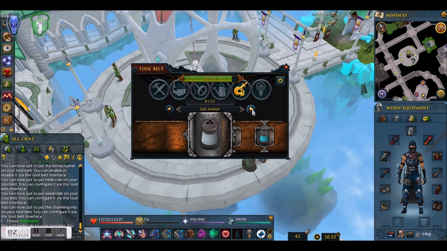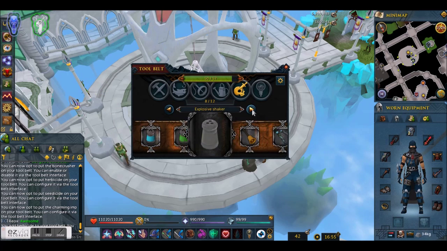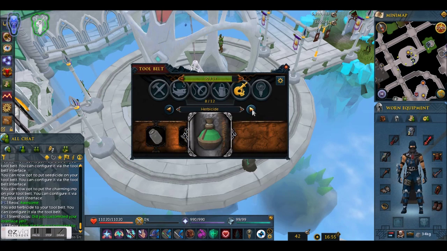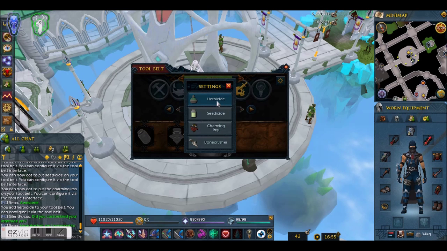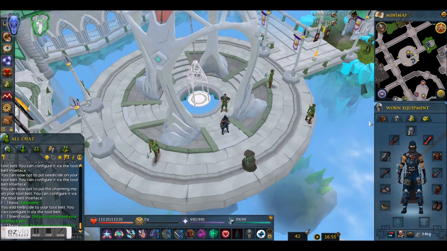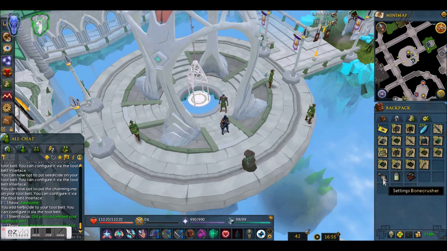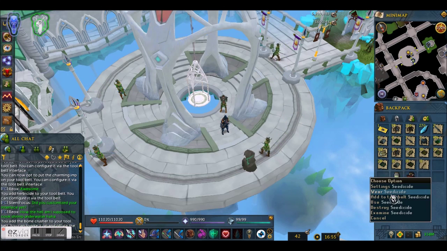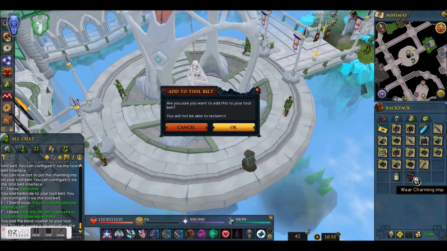And then, as you go on your tool belt and to the Slayer part of it, you see that you have Herbicide now here. And the great thing about this is that you can still access your settings, so you just go to this little cog here, then pick herbicide, and as you just saw, you can still easily make change to all the settings you want.